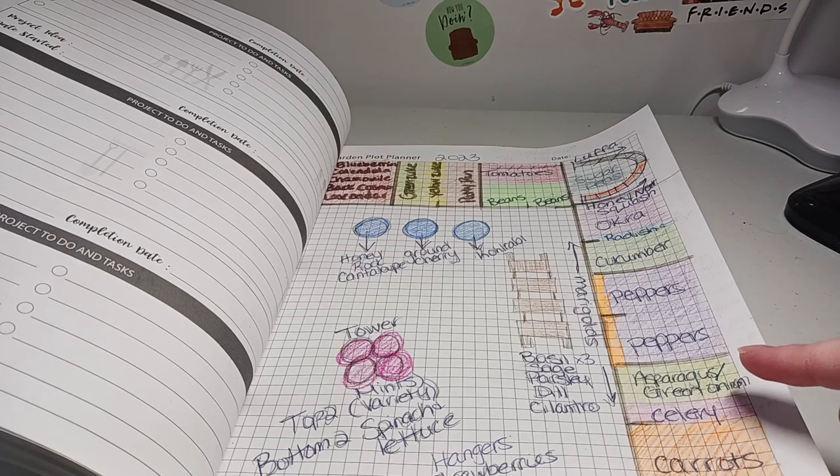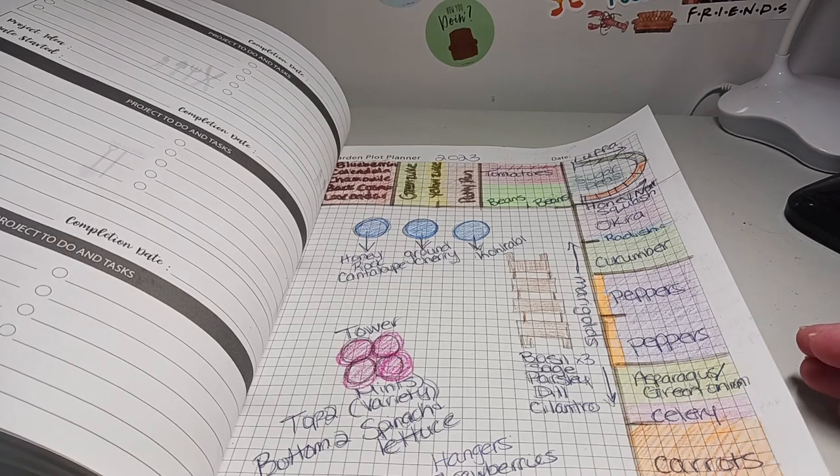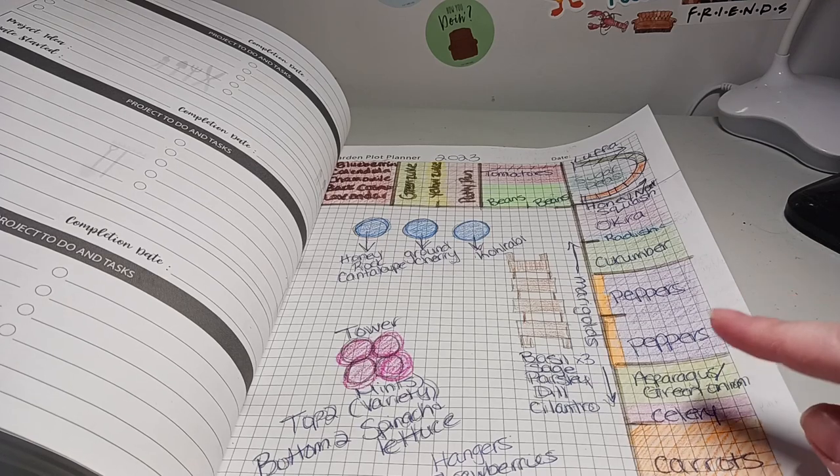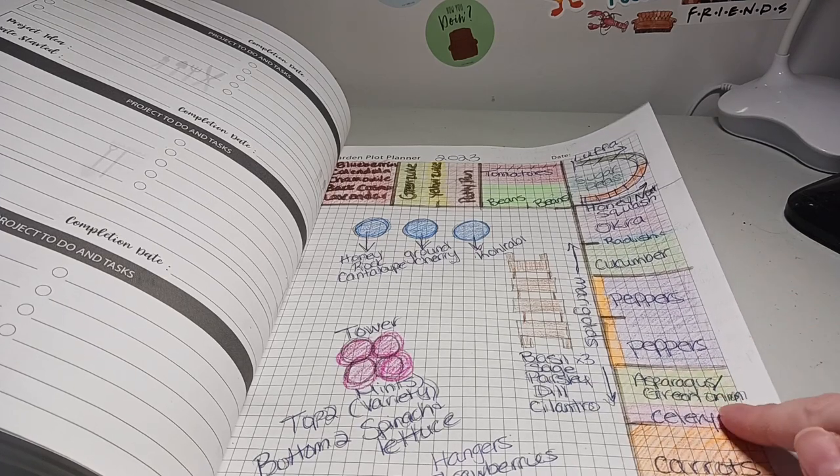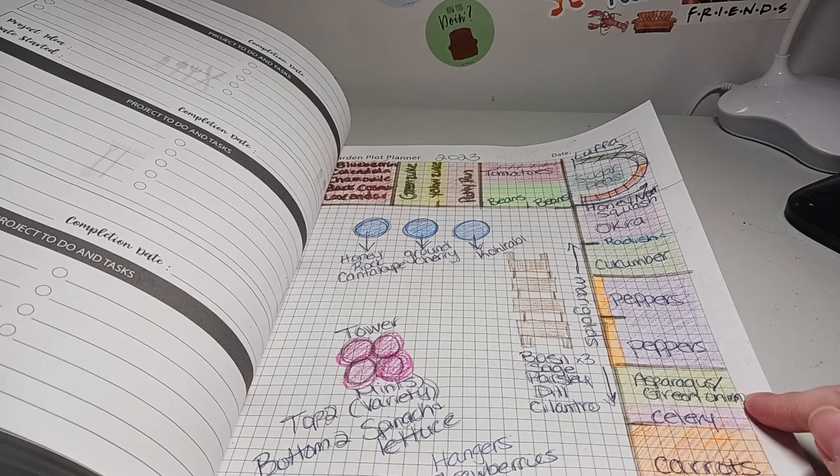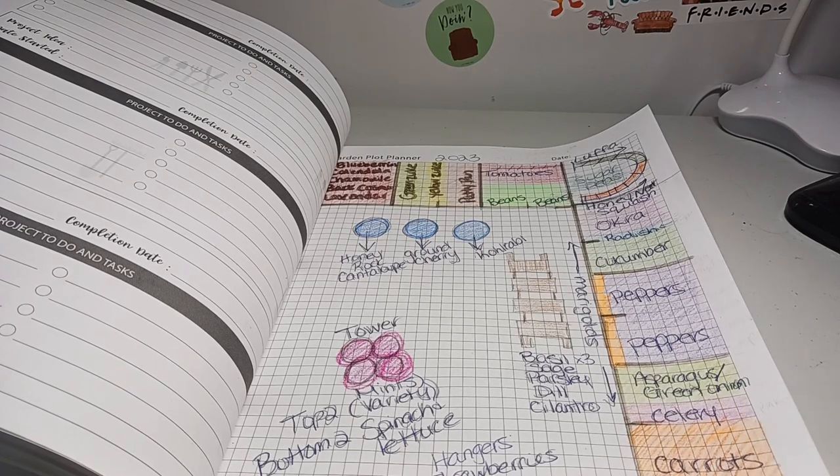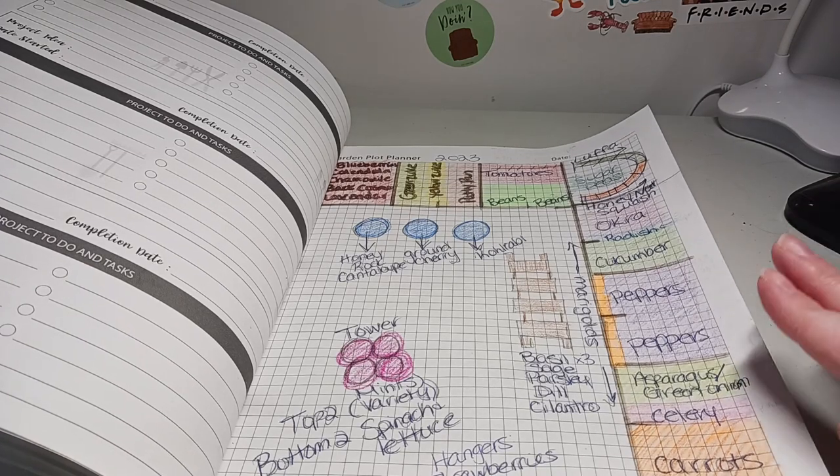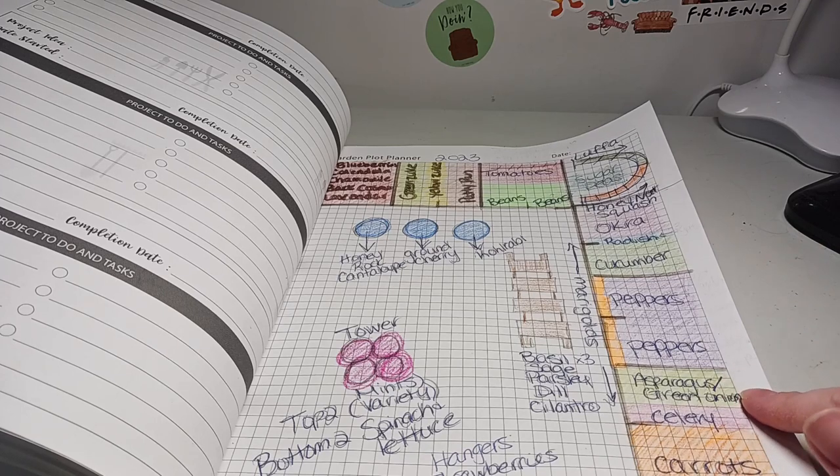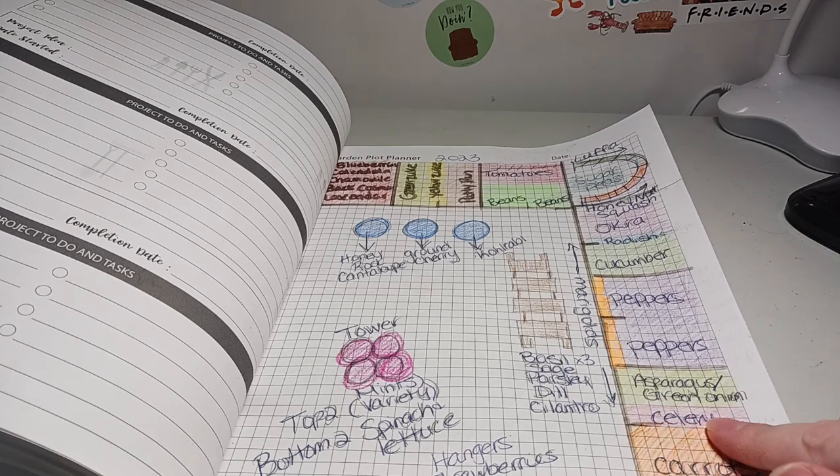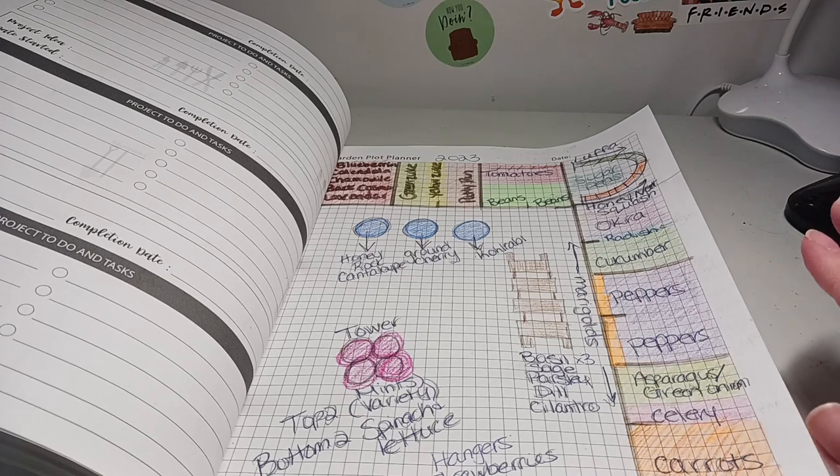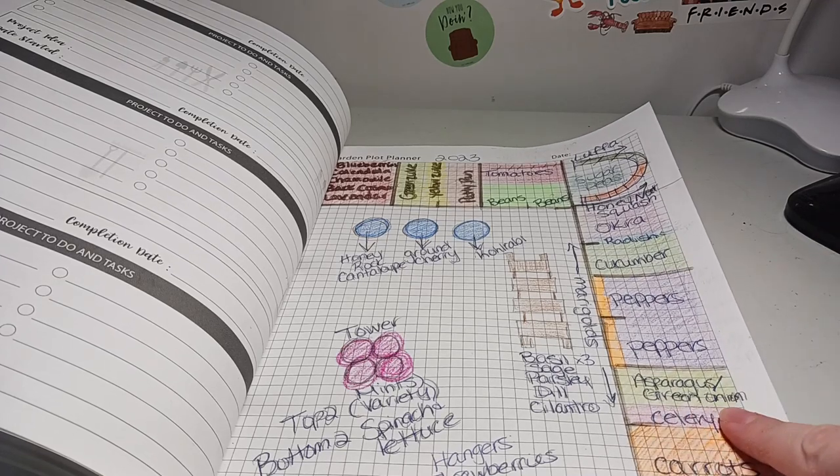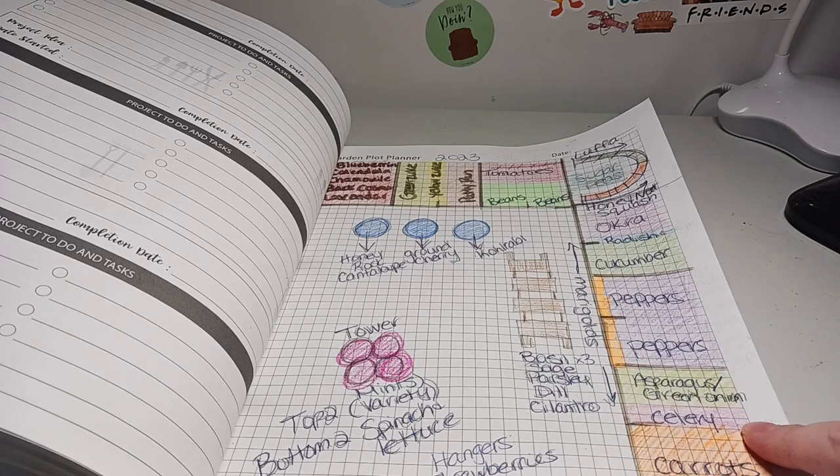And the next bed over, that's where I have the asparagus planted. Obviously asparagus doesn't move. So as they come up, I'll kind of see where they're at and I'm going to interplant green onions in between them. Just because green onion does not have deep roots. So I don't have to worry when I pull them at the end of the season, that it's going to pull the asparagus with it. It grows above ground. It's not going to shade them out. So I think that's a perfect thing to put in between. I did so much celery last year that I don't have to do a ton of celery this year, but I'm going to grow just a line of celery and I'm doing pink celery this year. So that's super exciting.